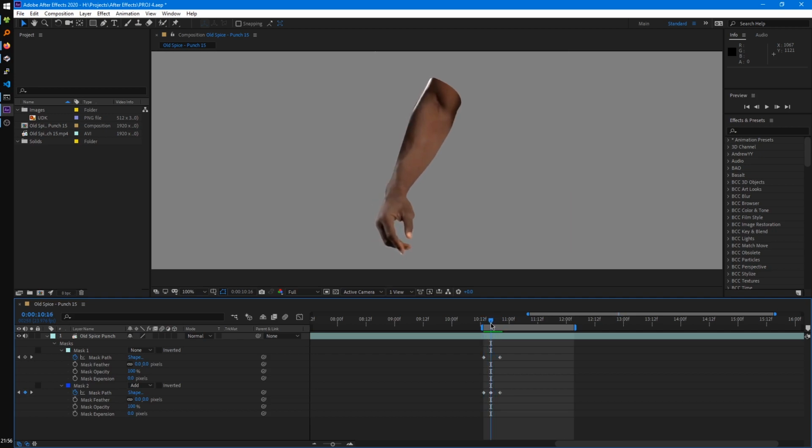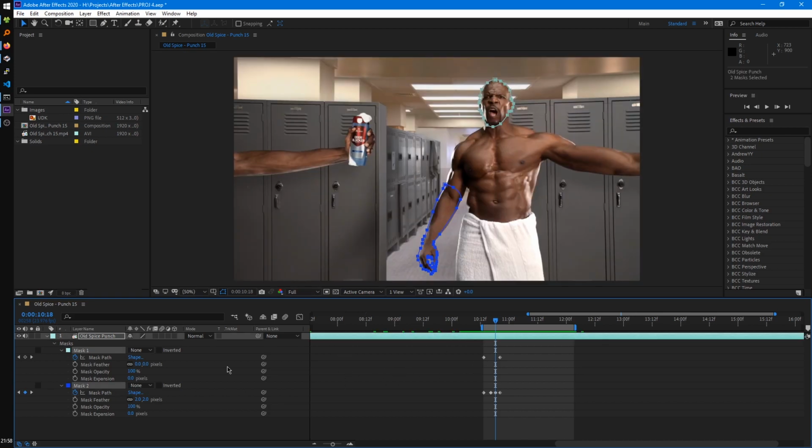And so you see we already have masked a good chunk of frames from this, and we can always adjust it with the feather options. You can change the expansion a little bit, expand it out. And of course we can always go back and tweak this pretty easily. So that's about it for masking, really. There isn't too much to cover in that. Masking can be a pretty deep topic on its own, so it might be something I'll cover more in depth later, but for now this is just the basics that will definitely get you started.